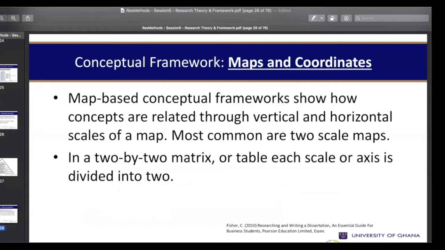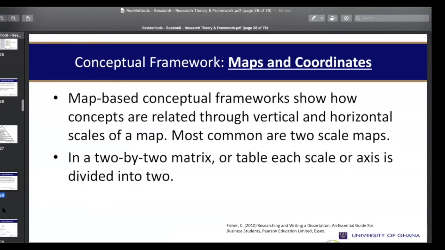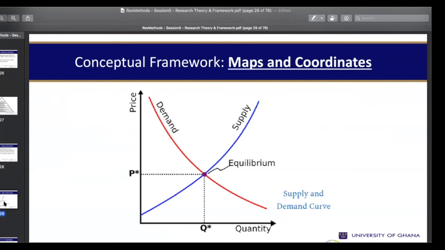If you can remember, most of the people who know about the demand and supply curve know about it from it being a maps and coordinates type of study. So you have price and then you have quantity. Then you have an equilibrium occurring between demand and supply. Okay. So this one is based on maps and coordinates. There are other models that are also based on maps and coordinates. Those of you who have been following the coronavirus, especially, if you see some of the scientists, when they are conceptualizing the time that we'll have a break, our peak, they use maps and coordinates. They are theorizing or conceptualizing how the disease grows, spreads, gets to a peak and then begins to fall down. All of these are conceptualizations. Okay.